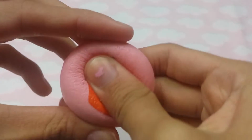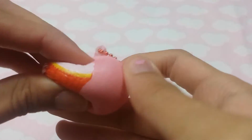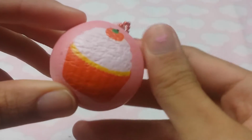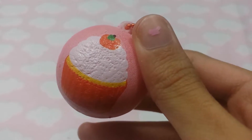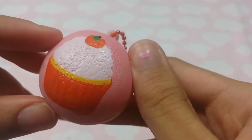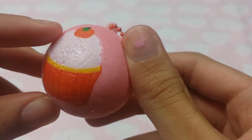So next I have this cupcake squishy, which I did not order. I think this was an extra because Silly Squishies is having some type of special where if you get $25 or over worth of items, they send you this free extra.